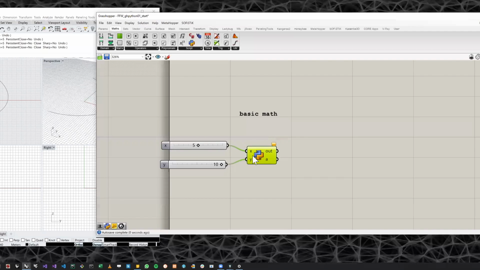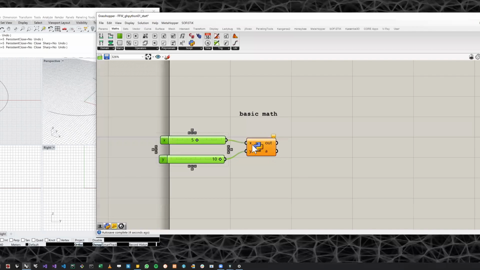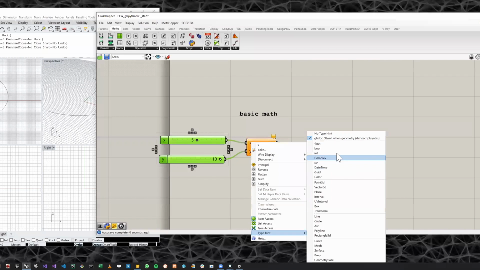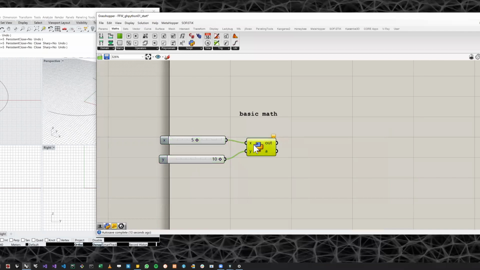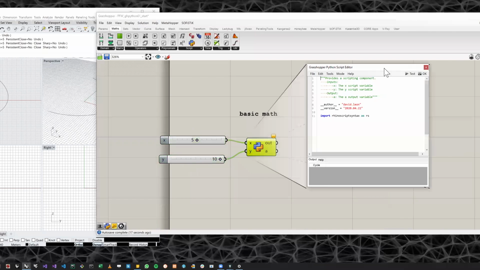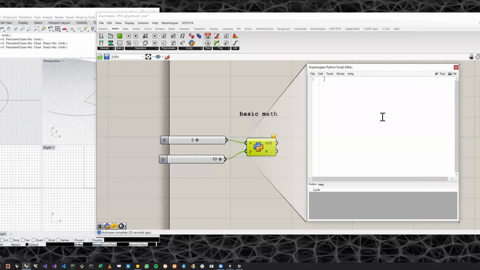Now, as always, even though Grasshopper recognizes the integers, I want to be very explicit about this all the time, and I want to tell it is of type integer here. If I double click the component, it should bring me the new component information. I'm going to get rid of this again, just for the sake of clarity this time.